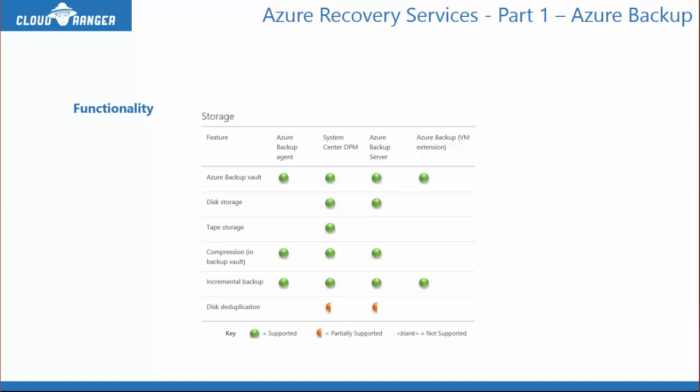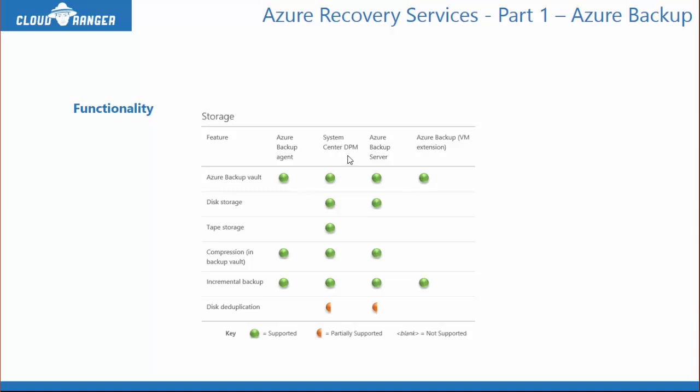The other thing, and this is again from Microsoft, I took this from their webpage, is the kind of support that you have through all this information over here, right? So your Azure Backup Agent will be able to store all data in the Backup Vault. It basically says that I do not need anything else because I can store everything in the vault. It will compress data in the backup vault, so it will try to reduce the size of your backups. It can obviously do incremental backup. No disk deduplication. Azure Backup Agent will not be able to store to your tape storage or disk storage, as you can see, because that's not what it's meant for, right?